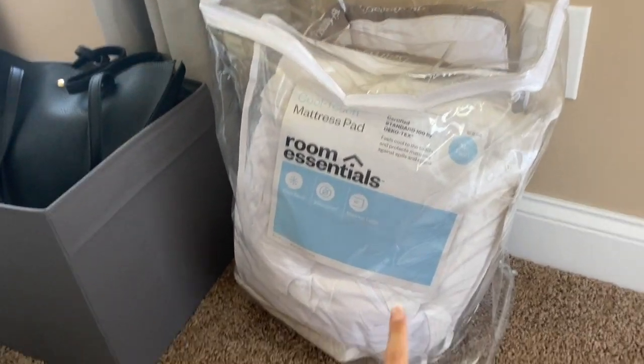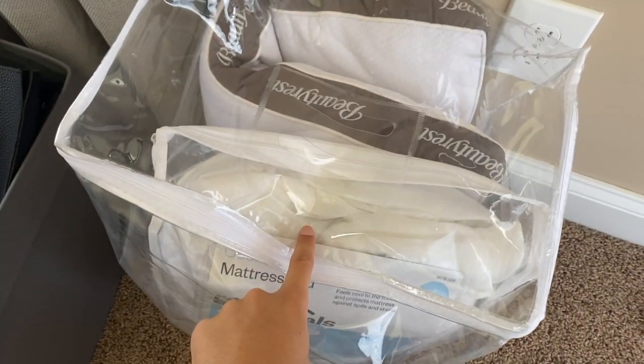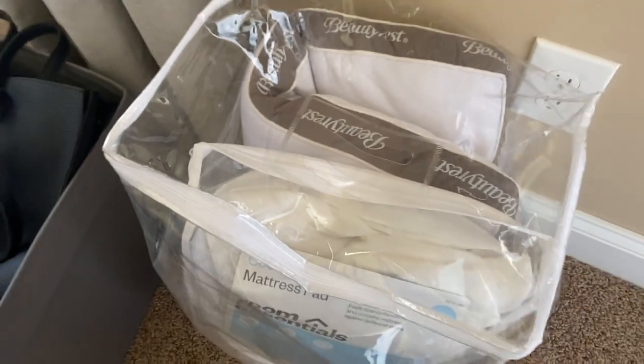I'm going to go around the room like I did in my last haul. This is obviously packed from when I came back. Here's my pillow and my bed topper wrap thing that keeps the mattress topper in. The mattress topper itself is downstairs in the basement because it's so big. I also have a long bed skirt to hide all the drawers under my bed — I bought it at Bed Bath & Beyond, brand is Simply Essentials.